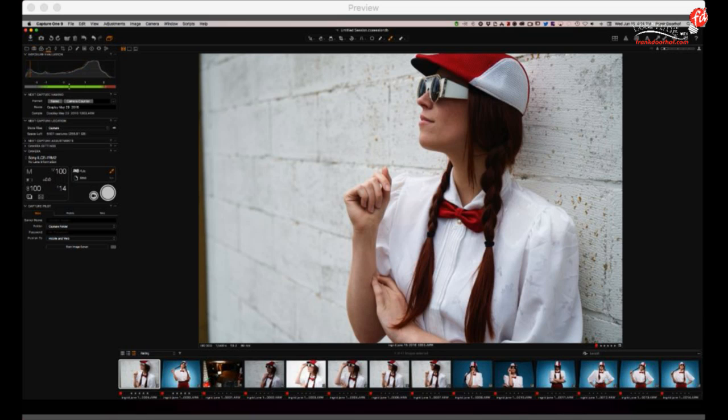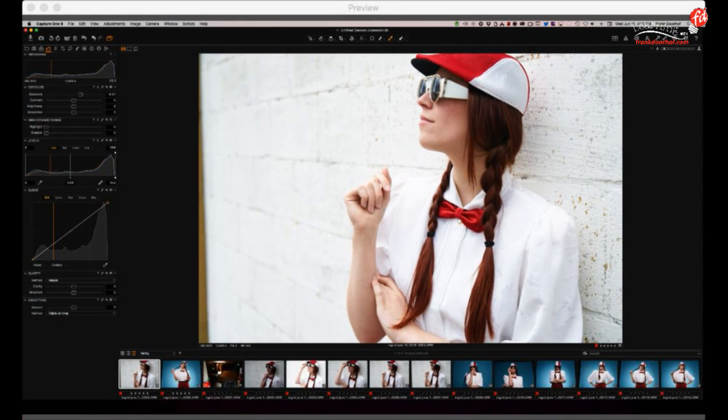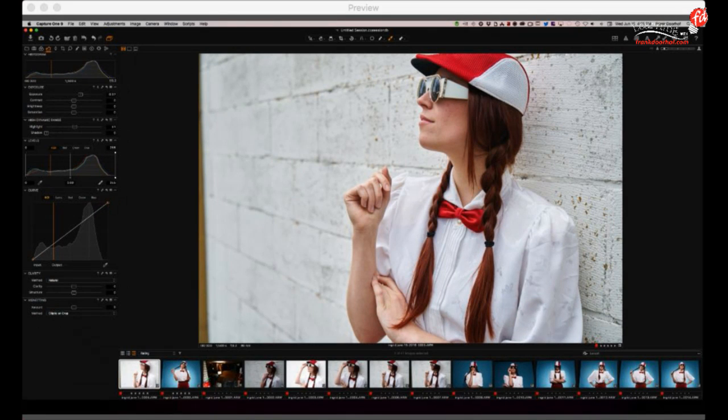Because normally I use a light meter and I don't want to change anything about exposure or whatever, then I find that I did something wrong. But because I shot on AV mode, I'm always allowed to change a little bit with the exposures. And of course this is just a joke, guys. If you see something that you like more with changing the shadows or highlights, you just do it.